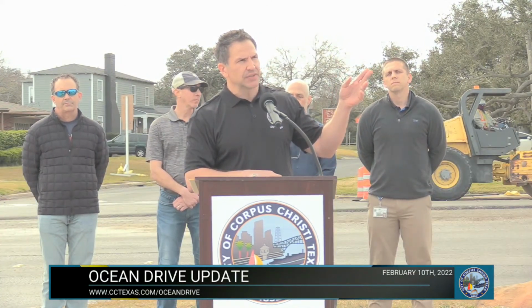So as the base is being repaired here on the northbound lane, they'll come in with a final lift soon, and it'll be nice and smooth like the second lane you can see behind me over there, the southbound lane. That work is going to take up to springtime, maybe a little bit into spring. And then what's going on at the same time is another contractor is taking Ocean Drive from I-37 to about the Cole Park Pier area just before that hill to, I think, Buford, because the stretch between Cole Park has already been repaired. So their work is starting, but it'll take through the early part of the summer for them to finish.